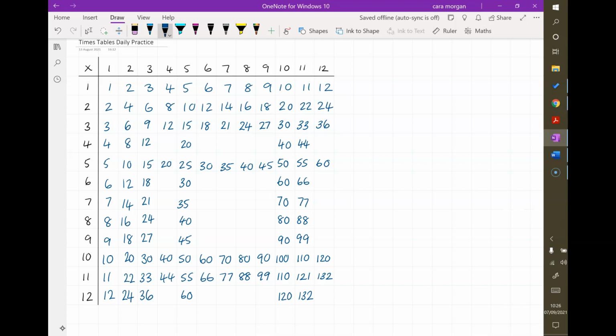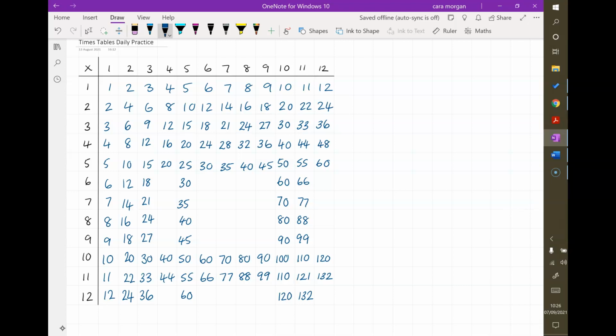The 4 times table is fairly nice as well. Now, if your child is struggling, remind them that all they're doing is counting on each time by the number that you're finding the multiples for. So I've got 4, 8, 12, 16, 20. And you'd be amazed that some pupils just don't appreciate that all you do, for example, is just counting up in 4s each time. Just encourage them to count up in that number.